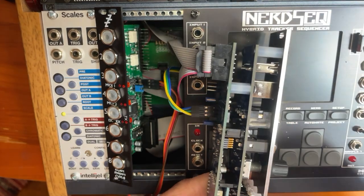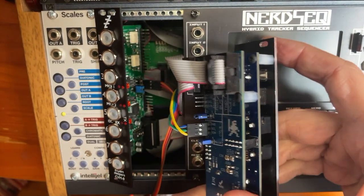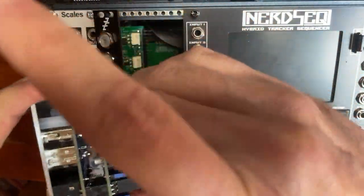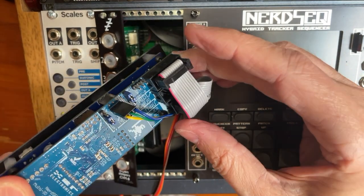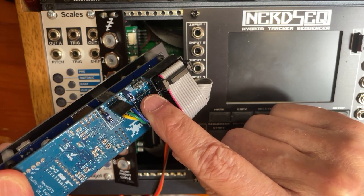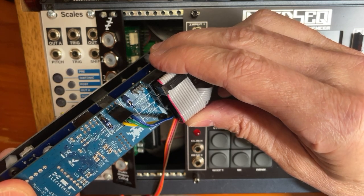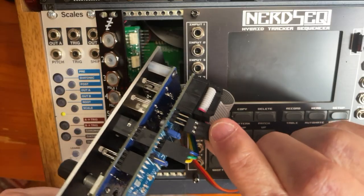And now I need to hook it up to the multi-IO module. And it's a little tricky here, because I have to hook up I2C communication again. I have to make sure I hook it up to the proper wires. And so here you can see that this is for the second port, for port B. If you look real close, I can see that the ground is the one on the right. And so plug a brown wire into that one.